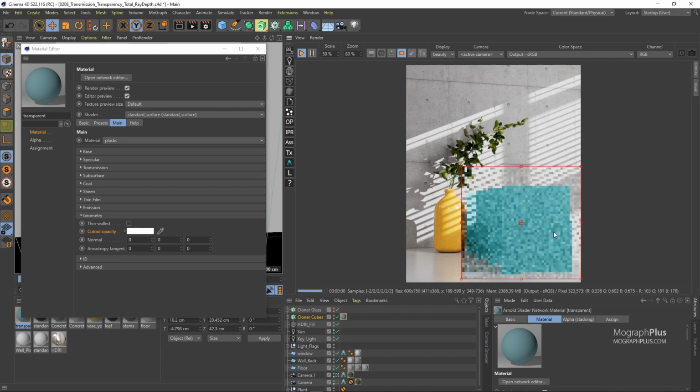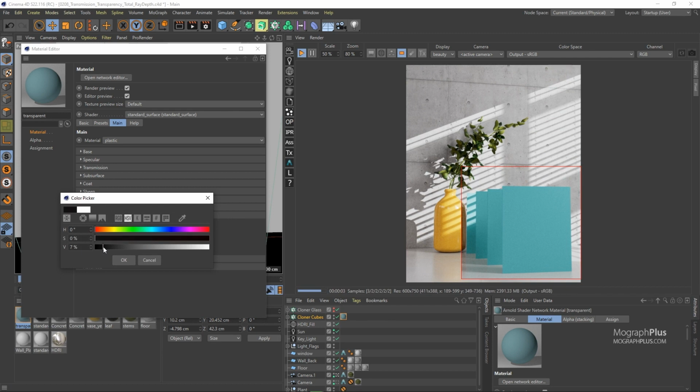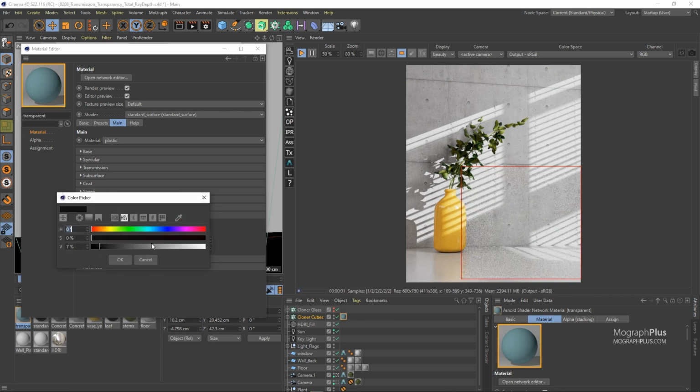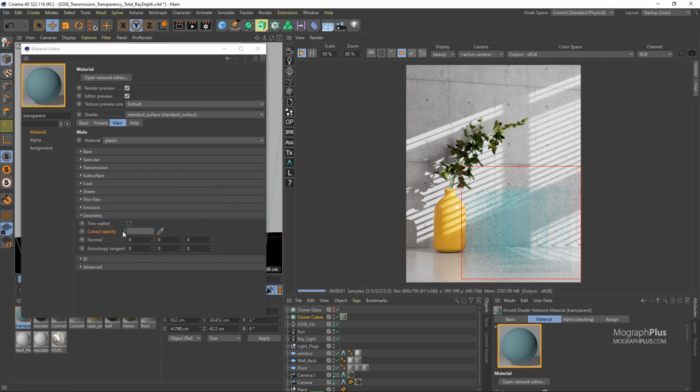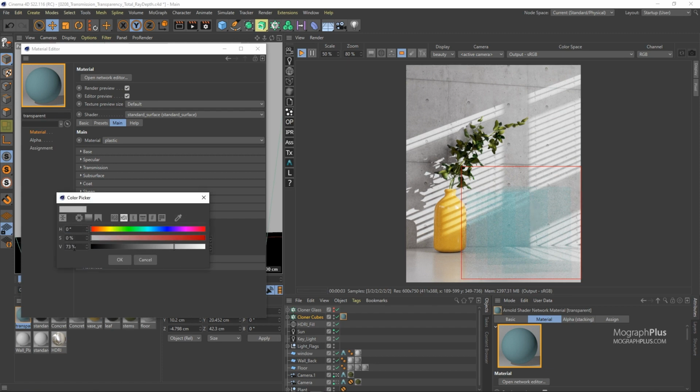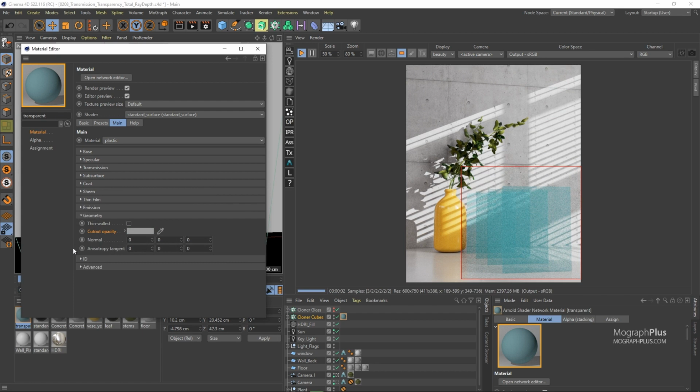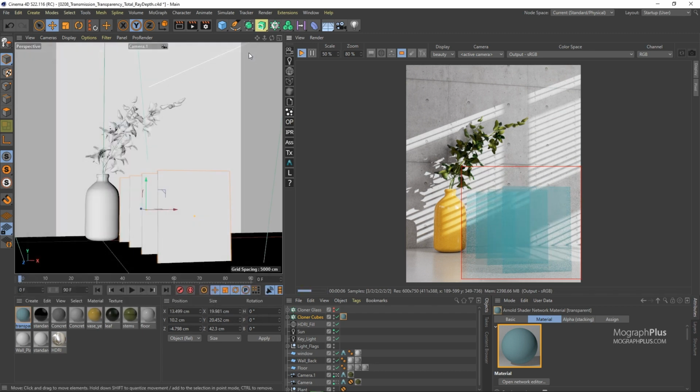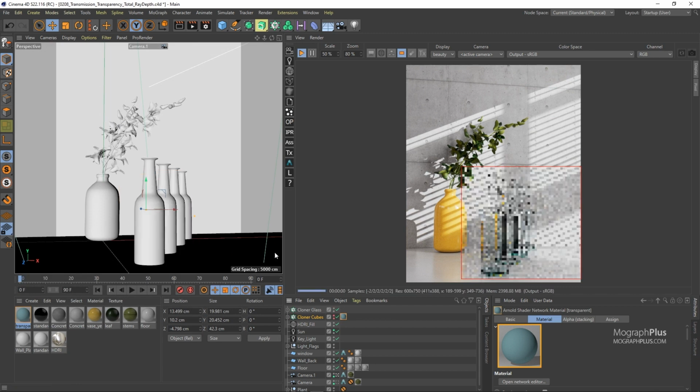For example, you can apply a checkerboard pattern to this channel. Where the pattern is white, you are going to get a fully opaque surface, and where there is black, the surface would be completely transparent. Now let me reduce the opacity to something like 60%. And now as you can see from the IPR, we get a semi-opaque shader. And that's how you add transparency in Arnold. For now, let's hide the cubes and unhide the bottles. We'll visit them later on in the lesson.